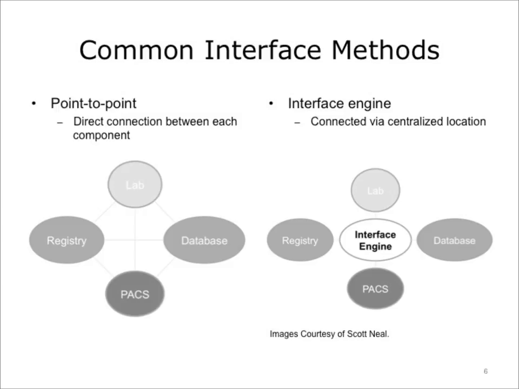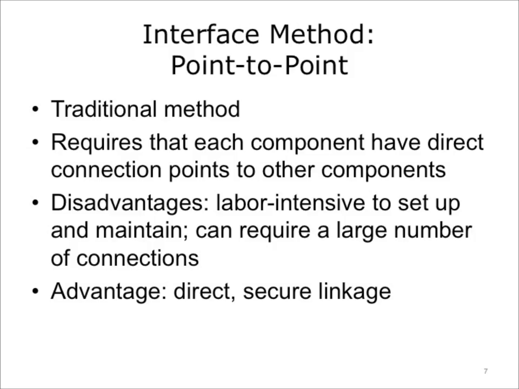The image on the right illustrates how an interface engine acts as a liaison between each of the four separate components. The interface engine contains all the coding required to facilitate the communication between components. Now let's talk about both in more detail. Point-to-point interfacing is the traditional method for integrating healthcare applications. As I just mentioned, it requires that each software component establish a separate and distinct connection to each other component it needs to communicate with.